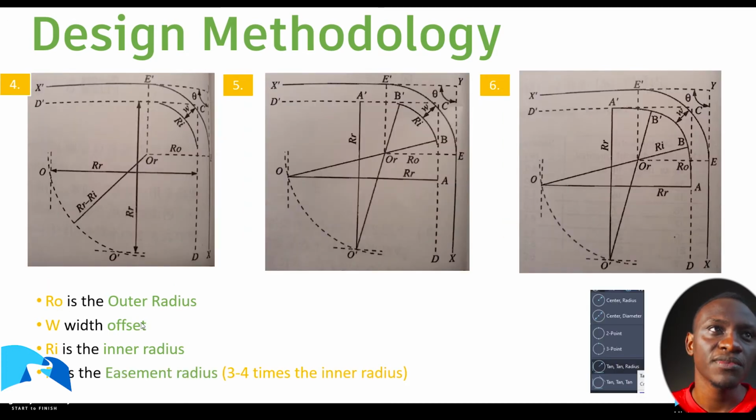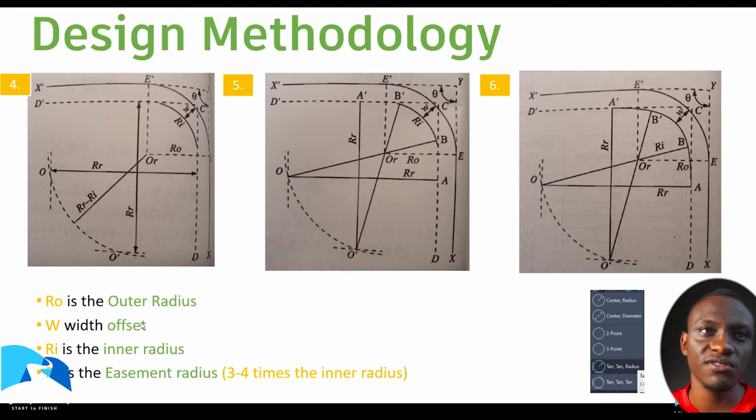That's step 3. Step 4, after we've drawn the inner radius, gets a bit complicated. We are going to try to ease the inner radius back onto the edge of the lane. How do we do this? We use something called the easement radius. This is normally 3 to 4 times the inner radius, as stated in a number of manuals. We're going to use a command called turn radius to draw this easement circle. Steps 4, 5, and 6 show how you draw the easement circle on both sides.